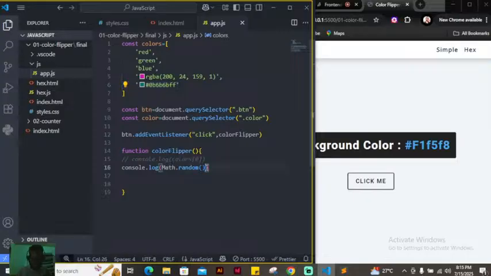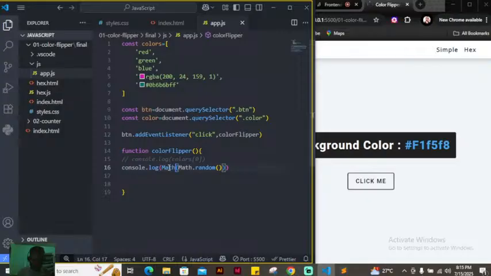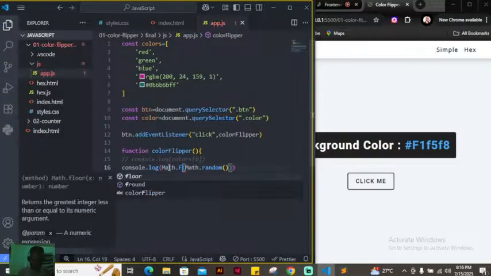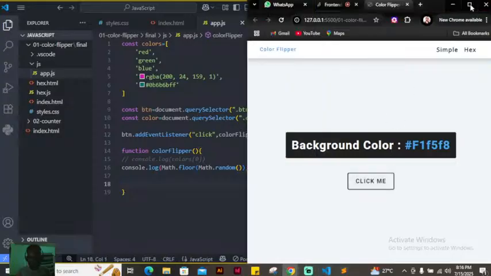It's 4. But right now I'm having decimal numbers. So if you want to get your whole number, you have to use what we call the floor method. The method is called Math.floor. Let me put this one inside the brackets. Close this bracket here. Math.floor is just a beauty method in Math. If I pass this Math.floor here and I'm looking at random, let's see what this is going to show you.